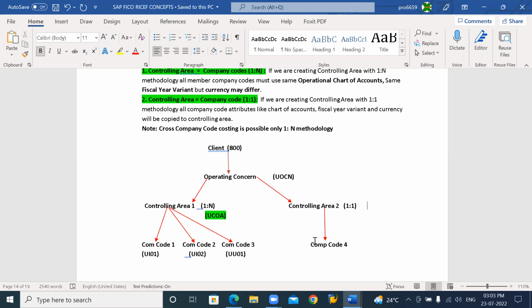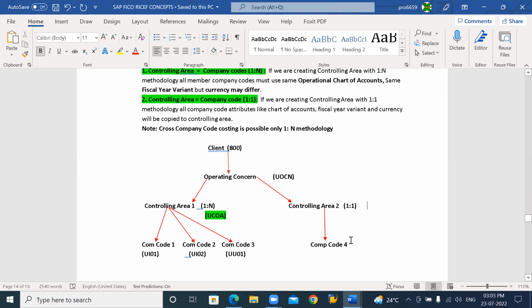If either the chart of accounts is different from one company code to another, or the fiscal years are different, then those member company codes are not eligible to use a common controlling area.